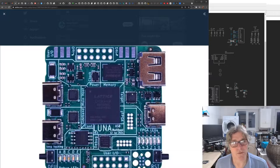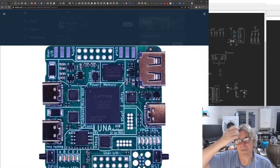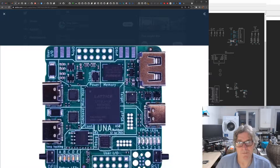There are open source USB analyzers and things out there, but the software does tend to be a bit crap, basically. This looks like it's going to be a lot more impressive. And the fact that it's ECP5 based, and based on the open tools, based on NextPNR, obviously, but also Amaranth. That's really rather cool. So I'm rather happy about this.